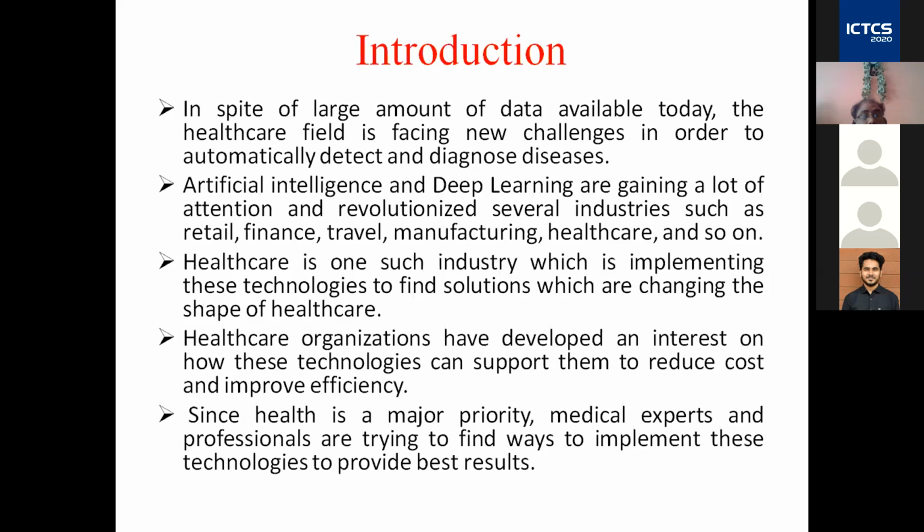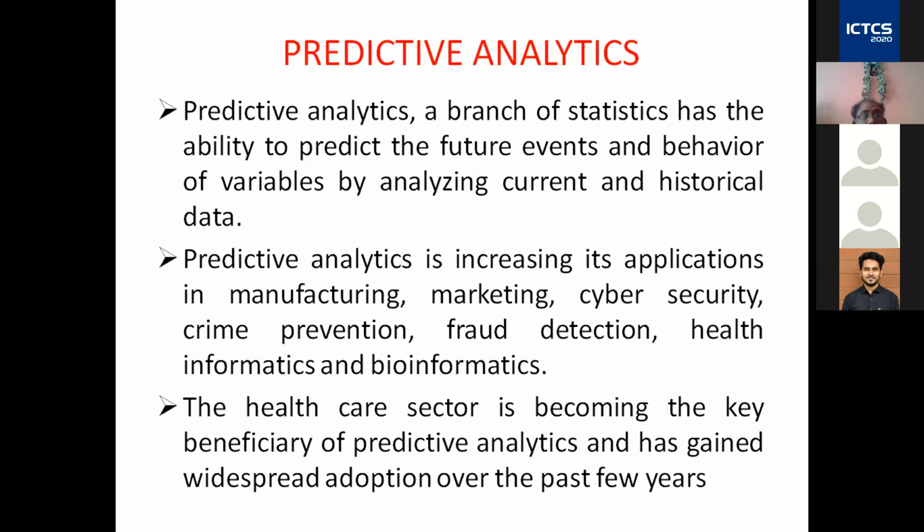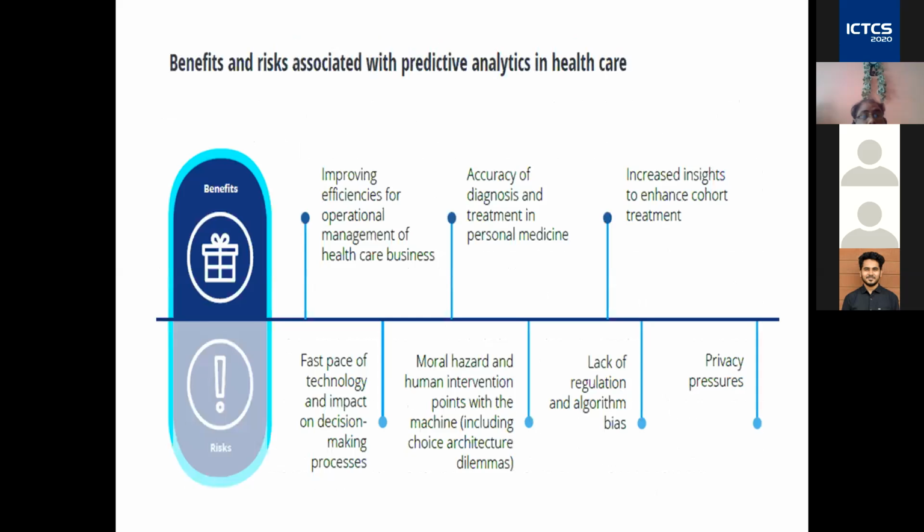Since health is a major priority, medical experts and professionals are trying to find ways to implement these technologies to provide the best results. Next, we'll see what predictive analytics is. It's a branch of statistics that has the ability to predict future events and behavior of variables by analyzing current and historical data. Predictive analytics is increasing its applications in manufacturing, marketing, cybersecurity, crime prevention, fraud detection, health informatics, and bioinformatics. The healthcare sector is becoming the key beneficiary of predictive analytics and has gained widespread adoption over the past few years. These are some of the benefits and risks associated with predictive analytics in healthcare.